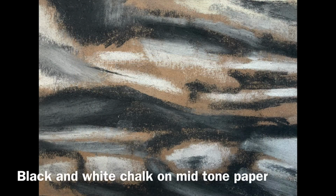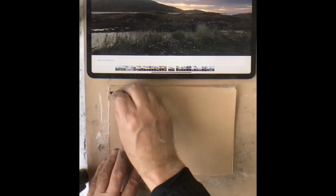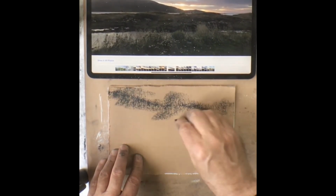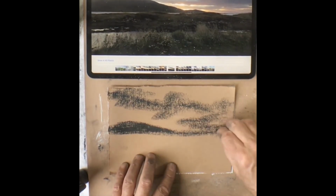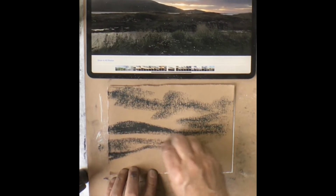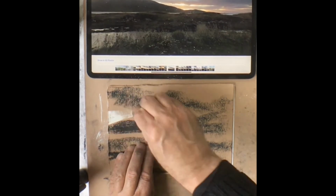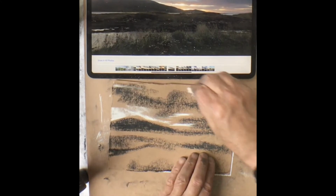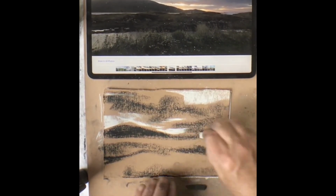In the final process, we will mix black and white chalk on a mid-tone paper, as in the examples here. Start with your black chalk and, using the side of the chalk, shade in the darkest tonal areas, leaning heavily for the darkest areas and a little lighter for the mid-tones. Then take your white chalk, again using the side of the chalk, shade in the lightest areas, leaning heavily for the brightest tones and a little lighter for the lighter mid-tones. Try not to overlap just yet.